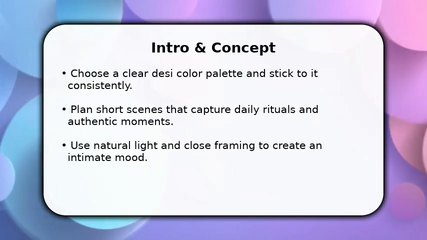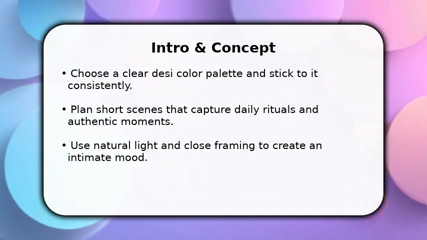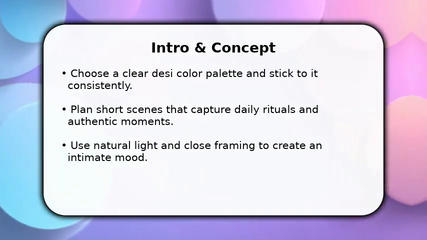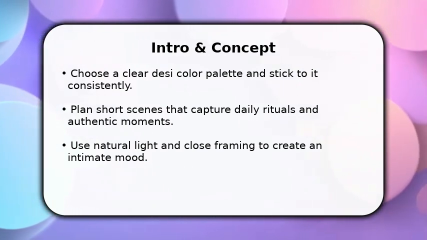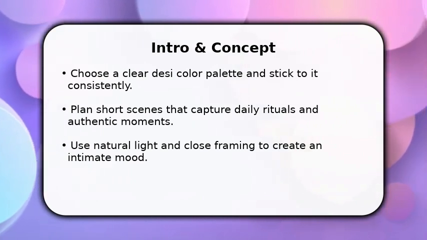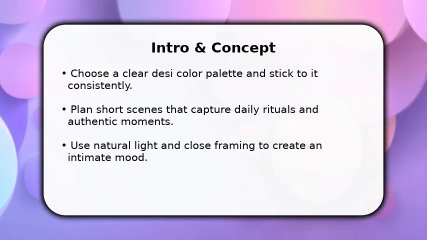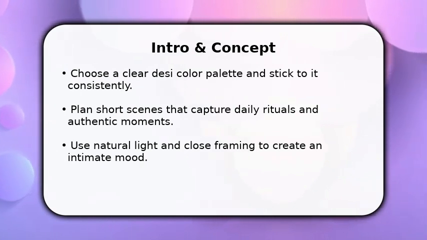In this video, I will explain how to make Desi aesthetic videos updated. Start by defining a mood board with colors, textures, and sounds that feel authentic to Desi culture. Pick 3 to 5 recurring motifs and shots to build visual coherence. Keep scenes short, prioritize natural light, and record ambient audio for realism. Use music sparingly, and let visuals tell the story for a gentle, nostalgic vibe your viewers will connect with.